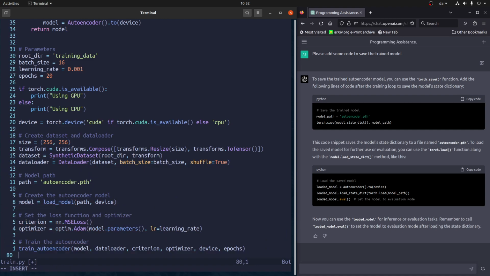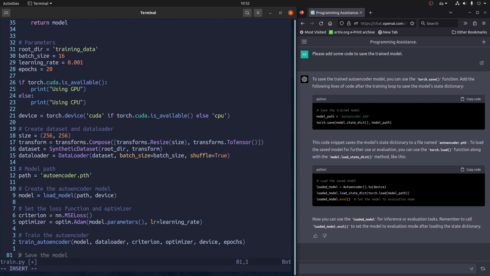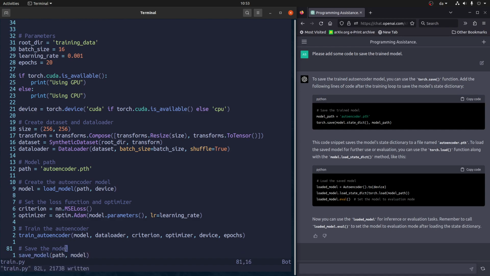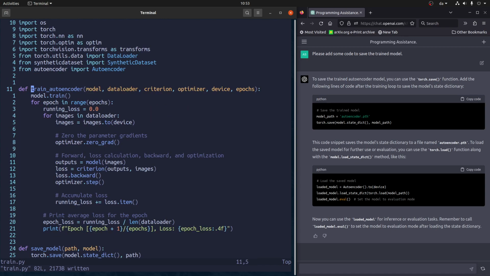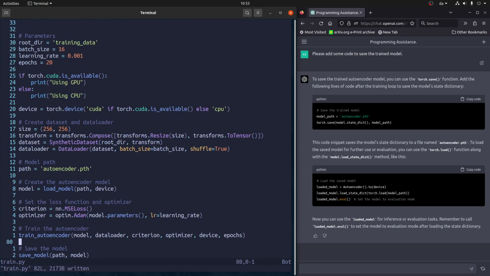Once it's trained, then we will say save the model. There we go. Before we train it, it's automatically set to training mode, so that's all right.